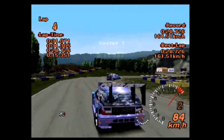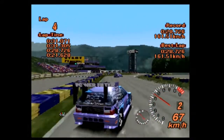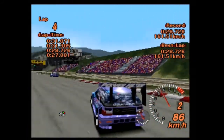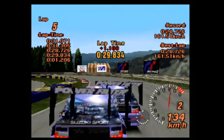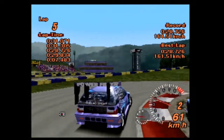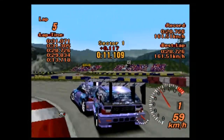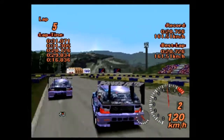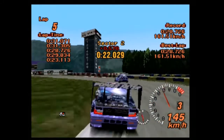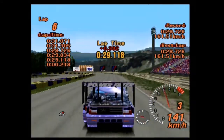You know, the Cultus is probably the one, or it is the one that I drove the least out of the Escudo. I never really picked the Cultus up, just because the Cultus and the Escudo both cost exactly the same amount of money, but the Escudo is better in every single way. I think this might be a little bit lighter, but even still, I never really picked the Cultus up. I think I drove it once, and I kind of didn't like it, just because, driving-wise, the Escudo is just much more controllable. It is better. It is just better.